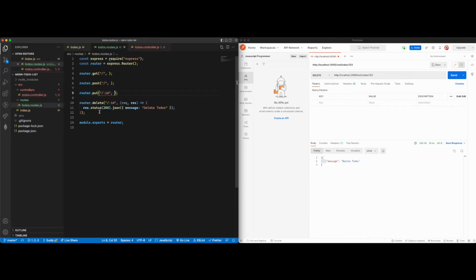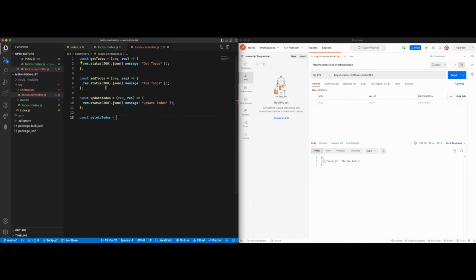I can come here. Okay, let's see where I'm copying at. Okay, and cut that and put it right there. Now we have separated all of the logic for the controller on the separate file. All we need to do now is I can do module.exports equals to, and copy that, and then get to-dos is done, add to-dos.